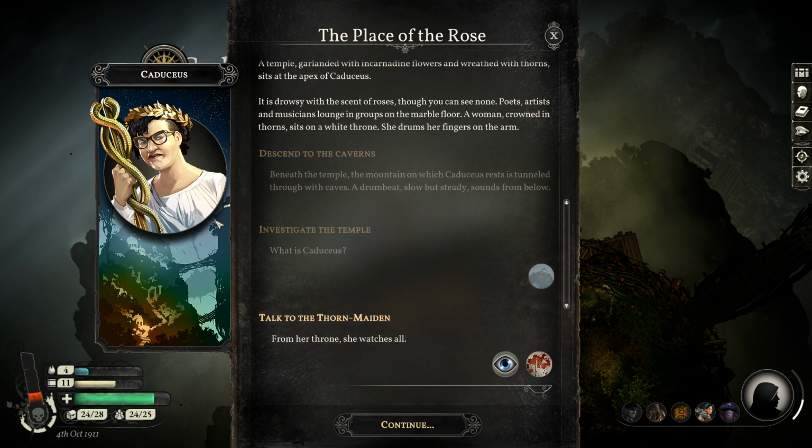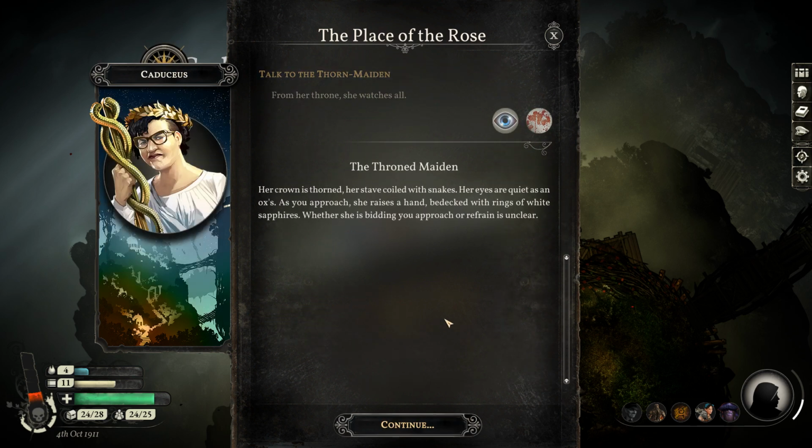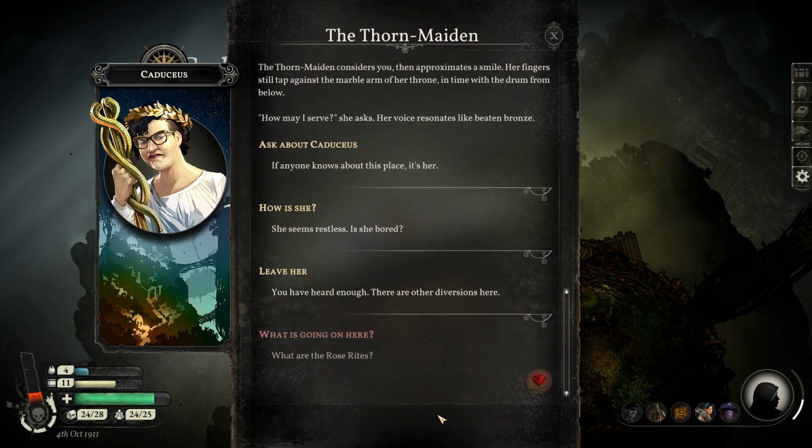Okay, let's talk to the Thorn Maiden, which is her, I'm assuming. Her crown is thorned, her stave coiled with snakes. Her eyes are quiet as an ox's. As you approach, she raises a hand bedecked with rings of white sapphires. Whether she is bidding you approach or refrain is unclear. I will say that in the art, her crown is not thorned. Although, you know, those are supposed to look like leaves, right? But I guess if they're made of metal, they probably function very similarly to thorns.